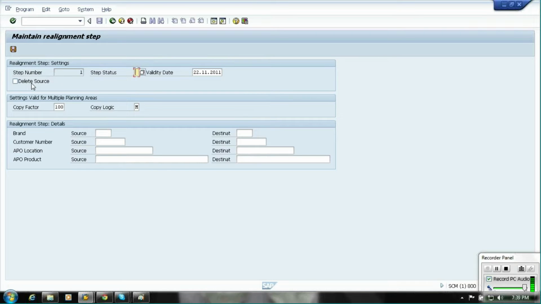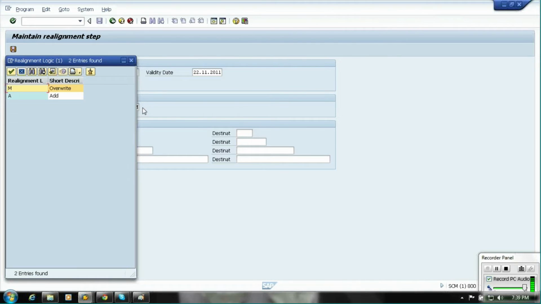First we will see without deleting the source. And the copy factor is how much percentage you want to copy, 100%, 80%, or 120%, like that. We can select the options here. And copy logic. But copy factor is for what percentage?